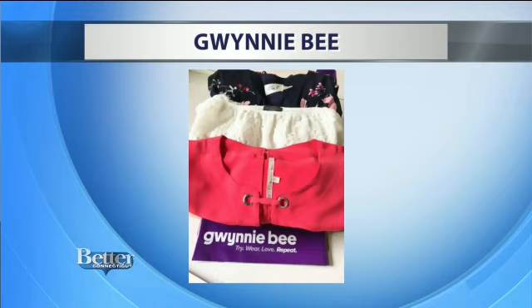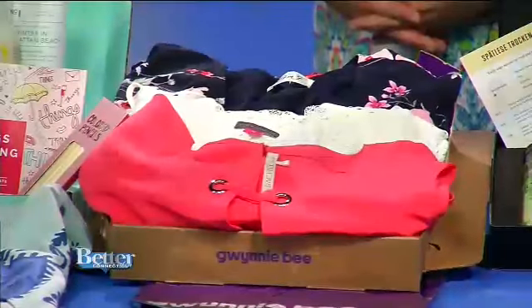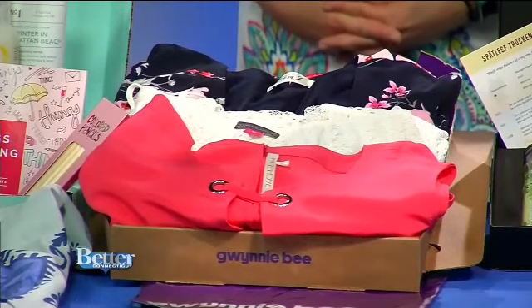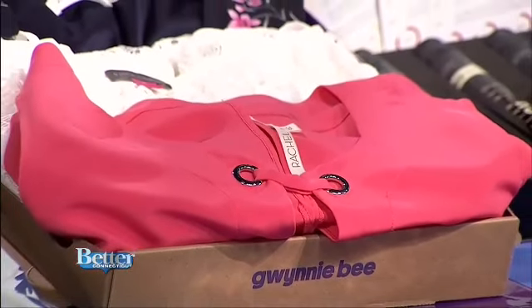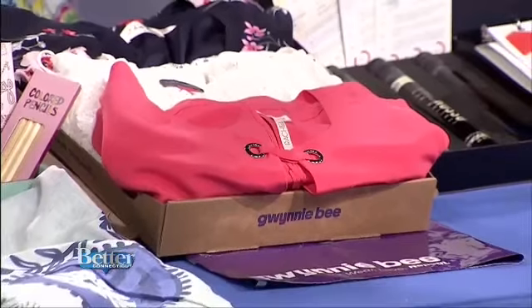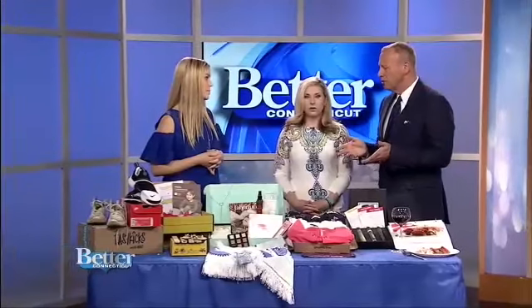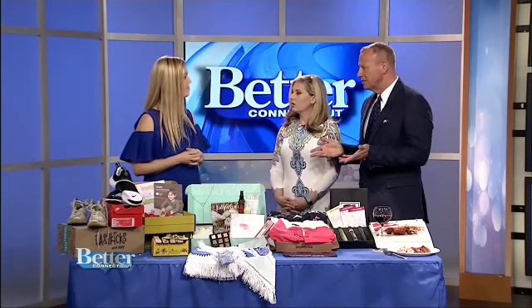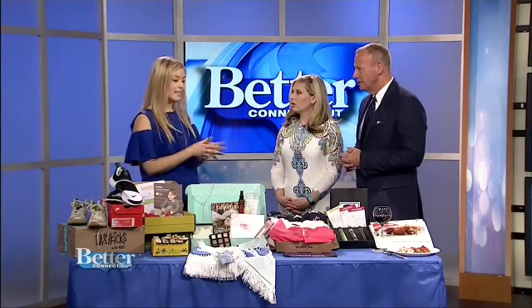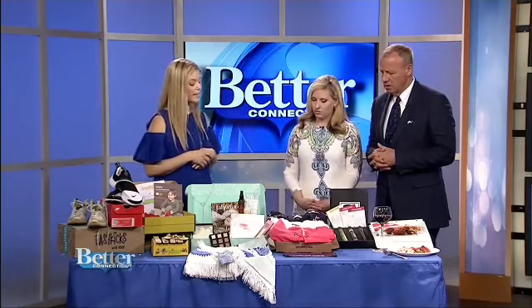This is Winnie B and they are known to be the Netflix of plus-size fashion. What they do is they allow you to rent with the option to buy. They have some really great brands like Elijah J, Vince Camuto, Rachel Roy, and you go on their site and pick out the styles you like, then they send you one to three pieces a month. You wear it until you're ready to return it. It's all plus sizes — size 10 to 32. You go into these stores in the mall and they stop carrying size 14 or 16, and these are beautiful styles. They take care of the dry cleaning — you just pop it in the prepaid envelope and send it back to Winnie B.